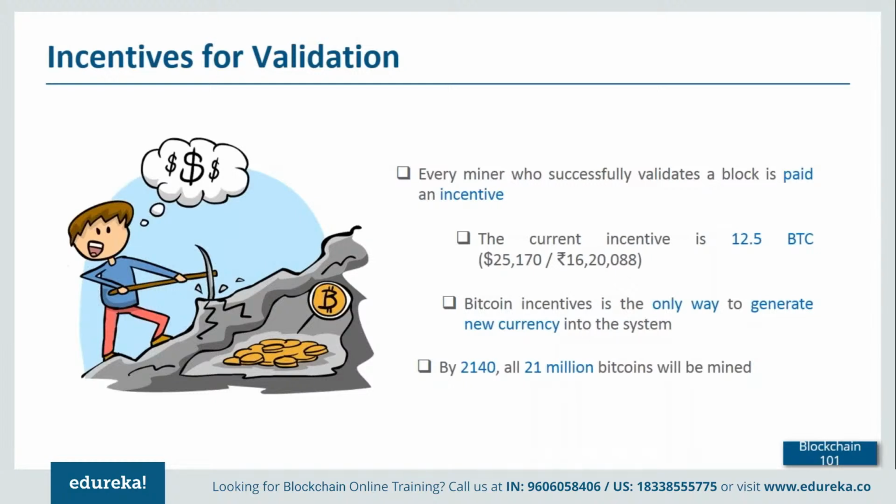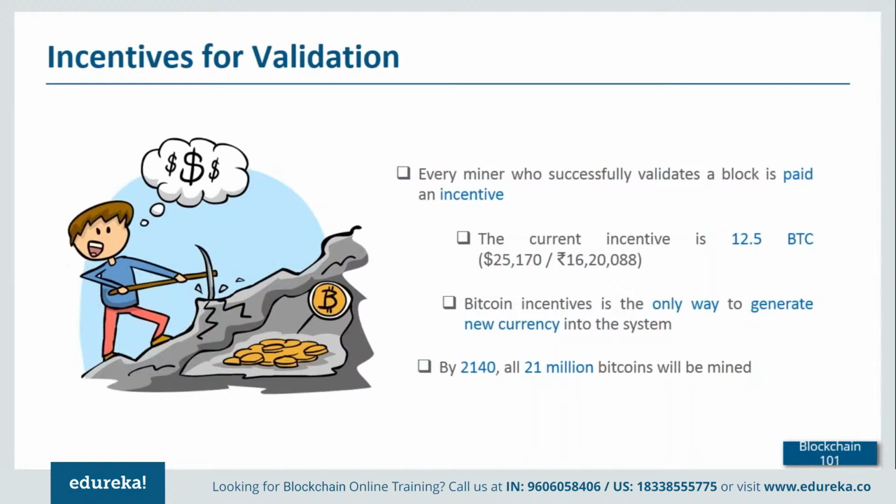Now this is why what happens today is that miners come together and form something known as a pool. A pool is basically the same as the groups that we form. Here they share the responsibility of finding the values, and based on the resource that each one has contributed, the reward gets distributed accordingly.